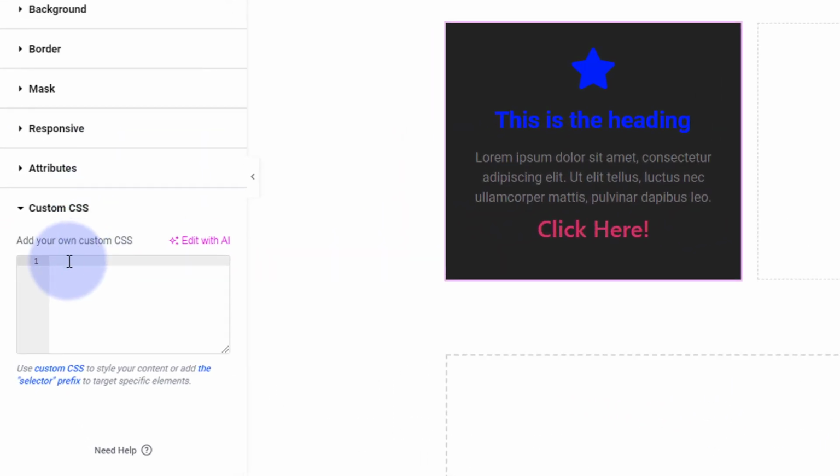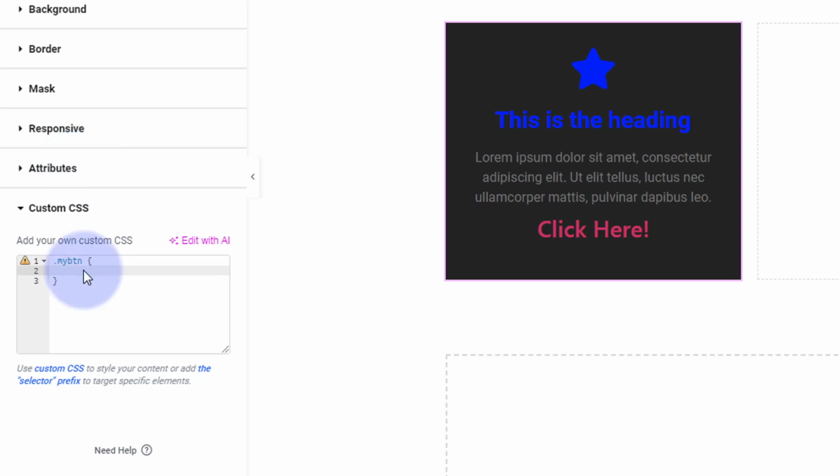I gave it a class name of mybtn, so I'm going to click in there. All class names have a dot or a period in front of them. Dot, mybtn, the class name. And we can open and close some curly brackets now and style up that button how we want. So I've opened and closed some curly brackets there. I'm going to give them a bit of space in between.